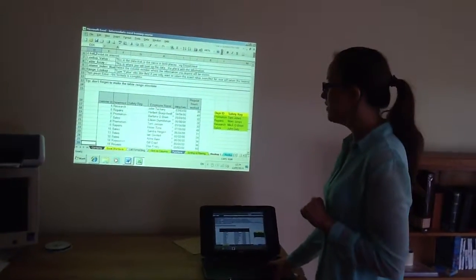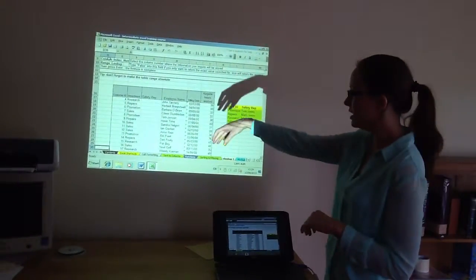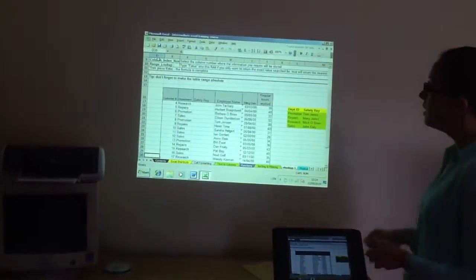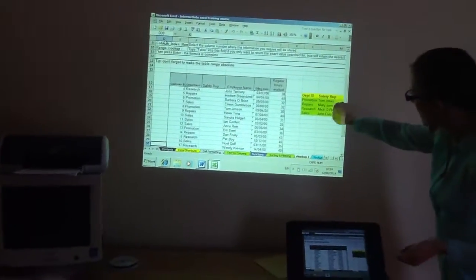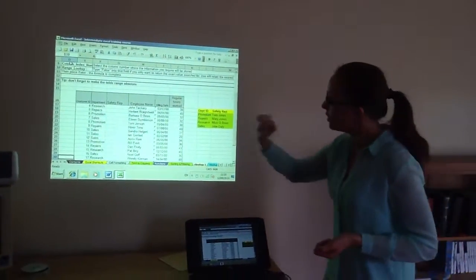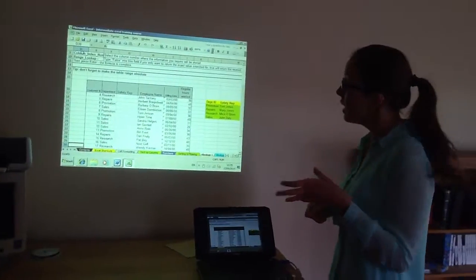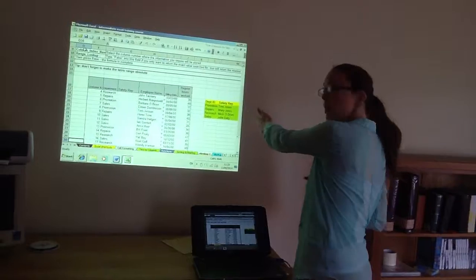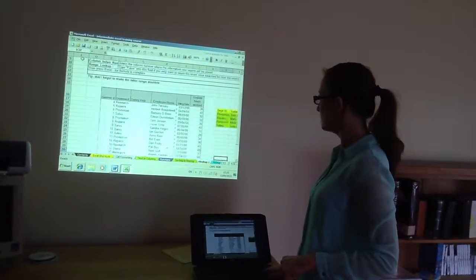So what we have here in our first example is a table with lots of information in it: customer ID, department, safety rep, which is blank, so this is the information we're going to be looking for, employee name, billing date and hours worked, etc. Over in this table, we have our department ID and our safety rep. If we look at the 2 tables, what information is common to both? Well, it's the department. And what information do we need? It's the safety rep, which we have in our table over here, which we're going to be looking up, and we don't have it in this table, which is where we need it.